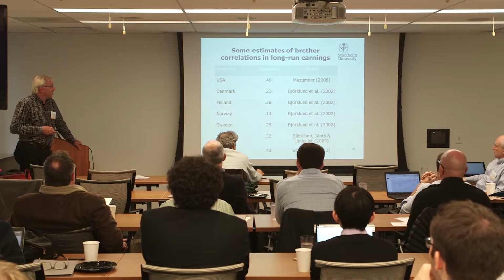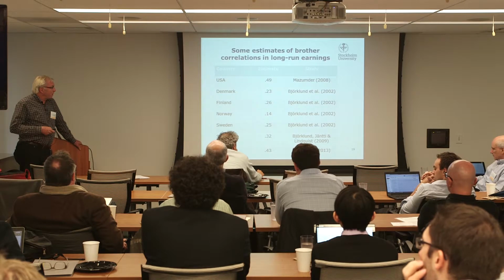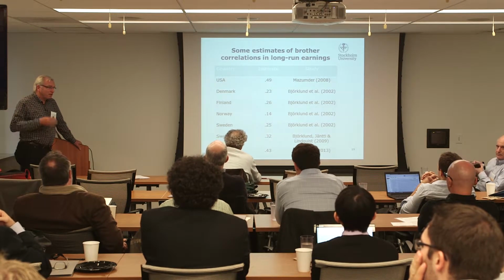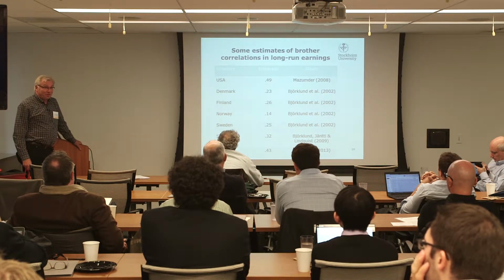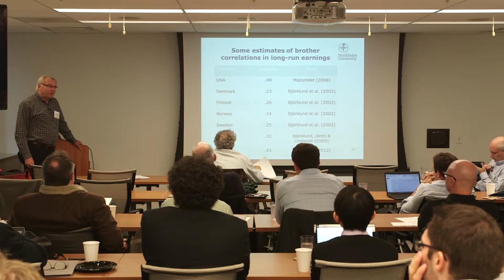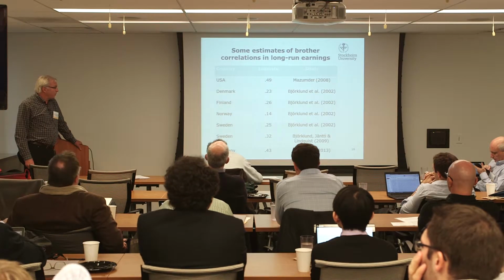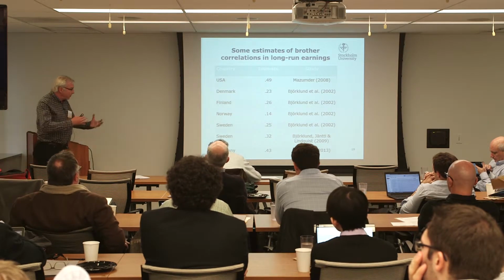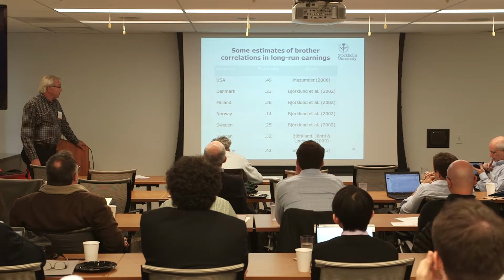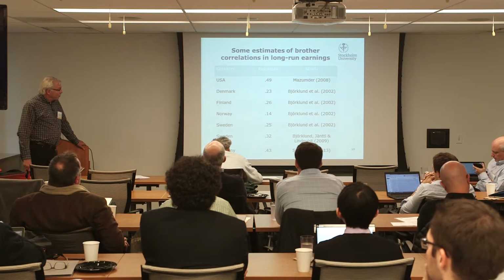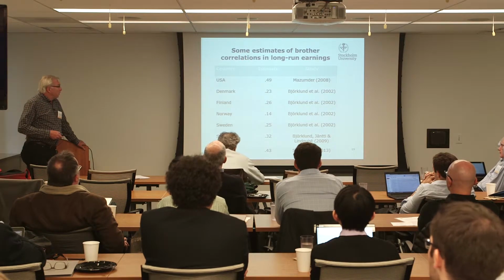And here I have some estimates of long-run earnings. And now, actually, these estimates have an R-square interpretation. This is the fraction of total variance that can be attributed to factors that siblings share. And now we have higher numbers. At least we don't have the very low numbers that we can get from intergenerational correlations. So actually here there is definitely a lot more. And if you are concerned about things that have to do with family background, one can start to be a little bit more concerned when you look at these numbers.